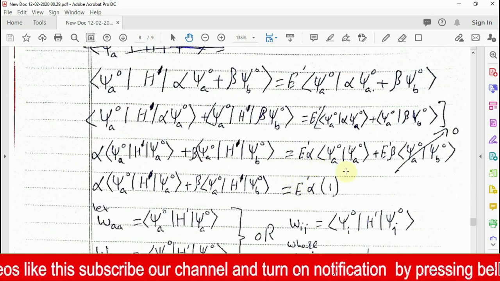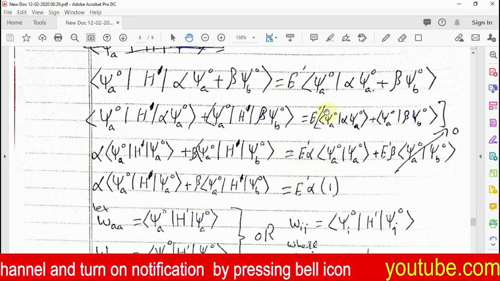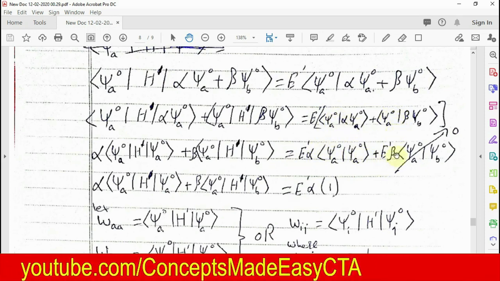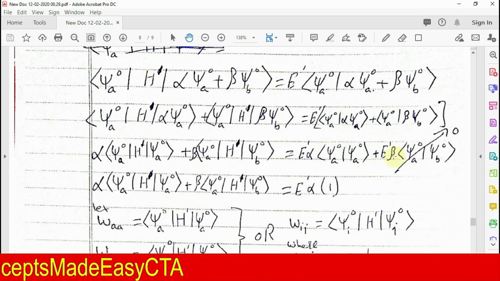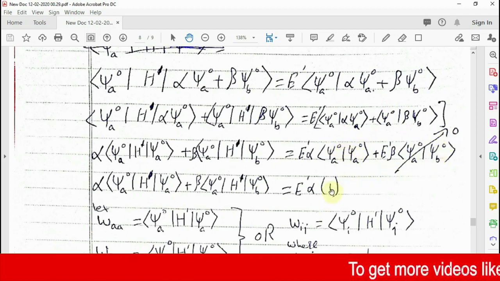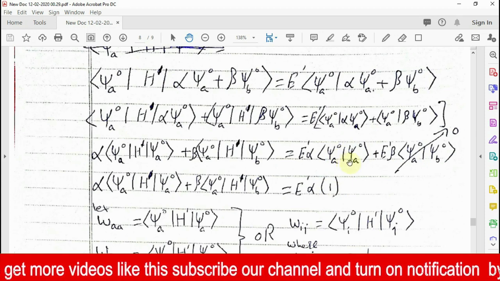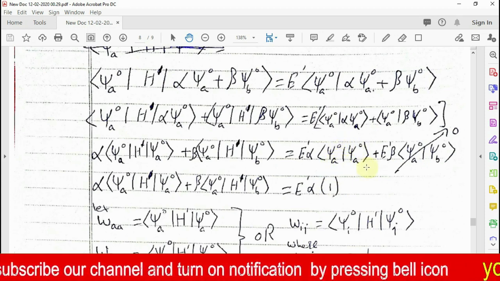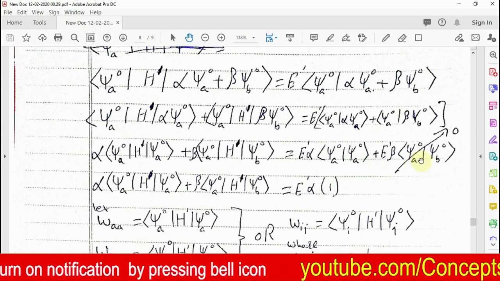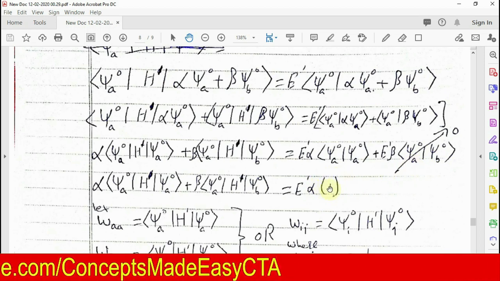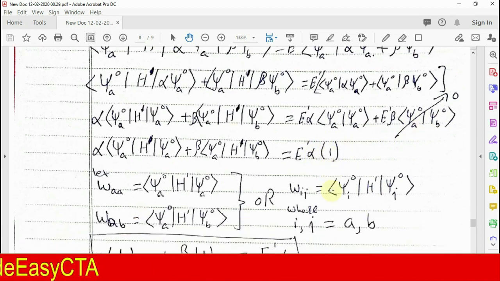Okay, now if we look on the right hand side, here is your E naught along with this alpha, plus E1 along with beta. These are two different states, so they will cancel each other, and here it will be equal to 1. We have put that 1 over here as this is the inner product, and it is actually the definition of this inner product that if these two states are the same, it will give us 1, while if these two states are different, it will give us 0. So this is over here.